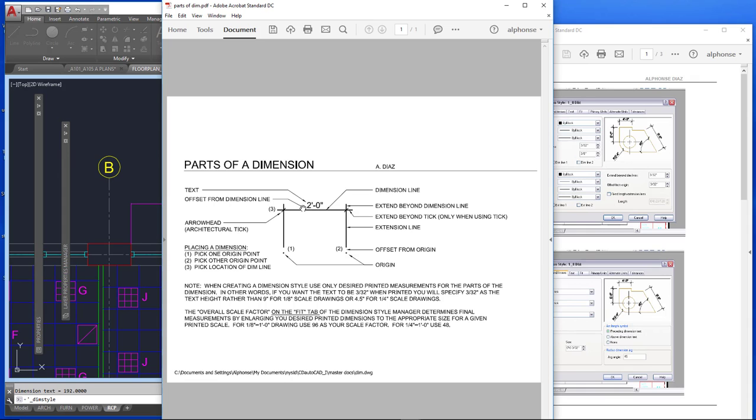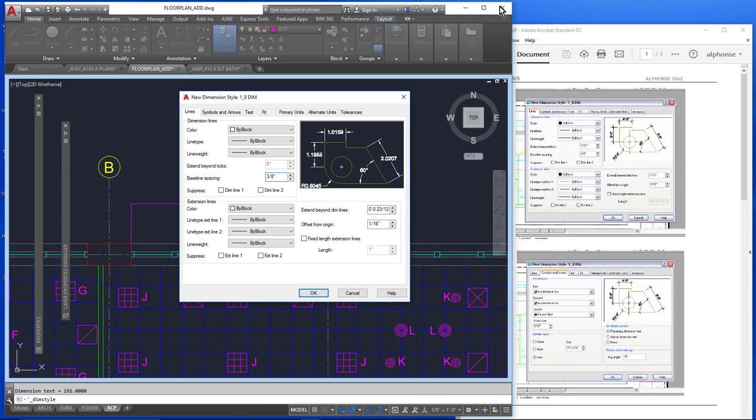The text is a certain height. Well, that height is roughly the same height of that extension beyond the tick mark going up to the right, the extend beyond dimension line, and even the tick mark, and also that gap, the offset from origin. So I just generally, if I need a small measurement, I just use 3/32. It's just a rule of thumb.